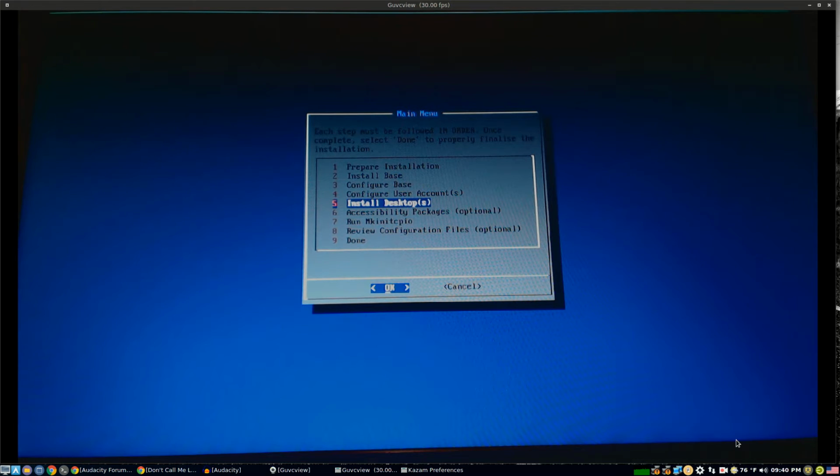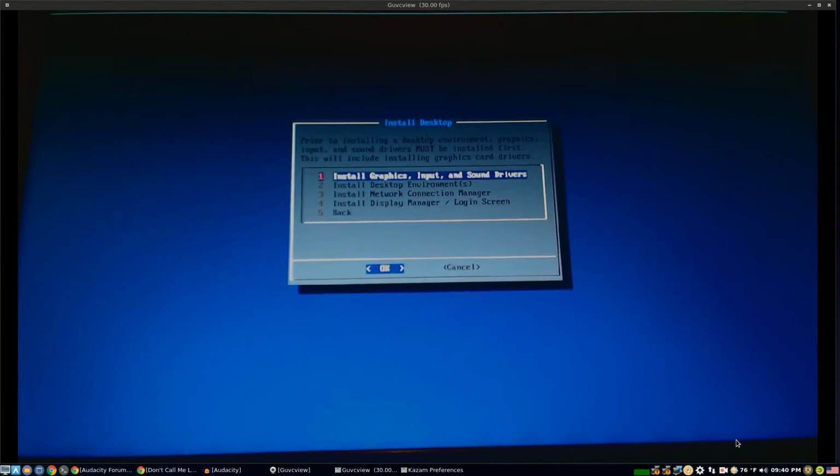Now we're not going to install a desktop because LinuxGT will install all of the desktop information for you. So we're going to leave that alone. If you were not going to install LinuxGT, then you would select your desktop. But let's go back one second.